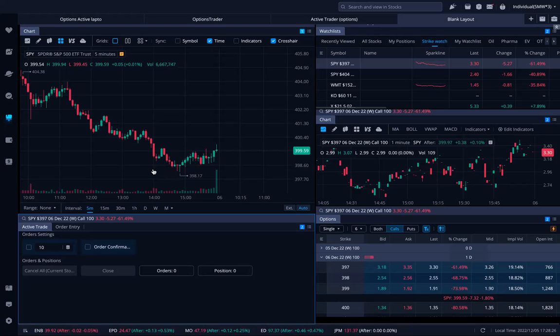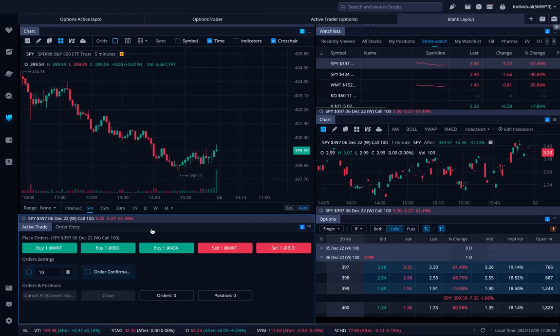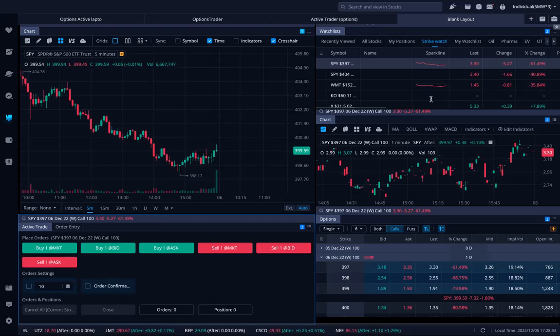Since I'm trading options: buy market, buy bid, buy ask, sell market, sell bid, sell ask. And here you can set it to how many contracts you want to buy. So if you want your buy market to be at 2, it'll buy 2 contracts. And then if you want to sell one at a time, you can keep your sell market at 1 or whatever works best for you. This is going to be in relation to your account size and the way you trade. For me, I usually do 2 or 3 at a time, depending on the setup and the position sizing. Again, that's up to you. Order confirmation, keep that off because we want to get in and out of these trades as quick as we can.